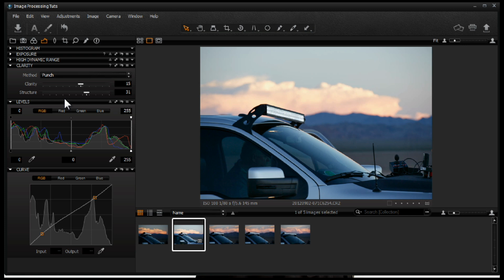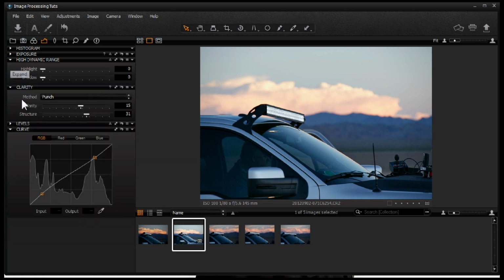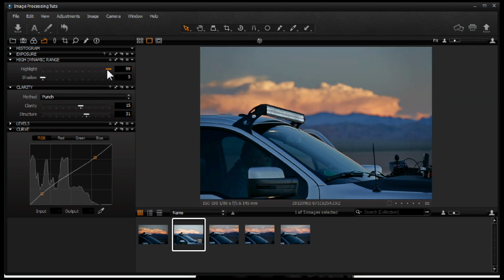Now, there's a lot more you can do with this image inside of Capture One that you can't do with anyone else, and this is through this high dynamic range slider. Now, this isn't available in any other package. You might be able to get to it by tweaking things, but I've never seen anything handle it like this. So if we grab our highlight slider, watch what it does. It brings our highlights back to where they were originally. But look, it doesn't touch the shadows. Now what we could do is bring our shadows up and it will increase that shadow detail.